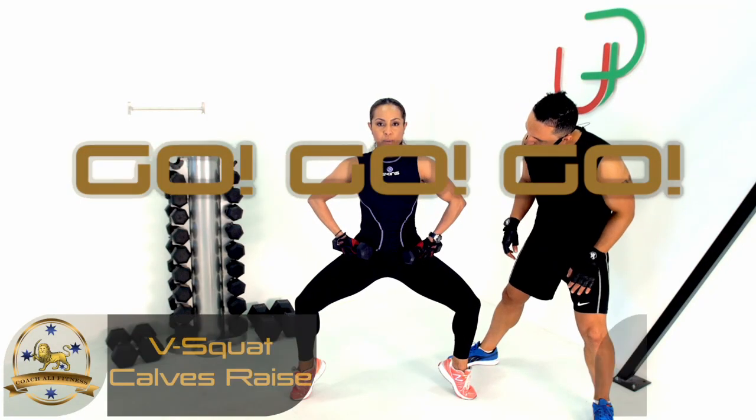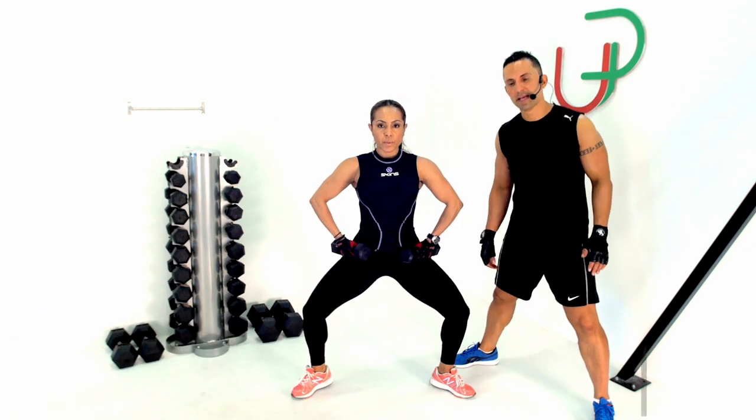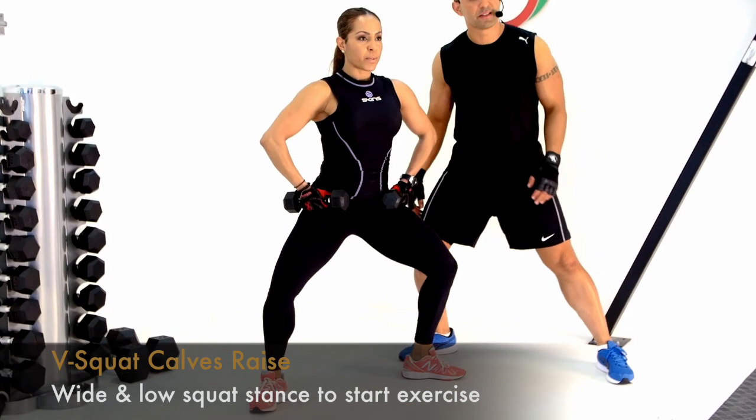Okay, let's get started with this one. It's a pretty hard exercise, you guys. It's really hard on your stabilizers. It's hard to balance. And it's a hard quadricep and calves exercise as well. So you're gonna really use some lower body strength for this one.